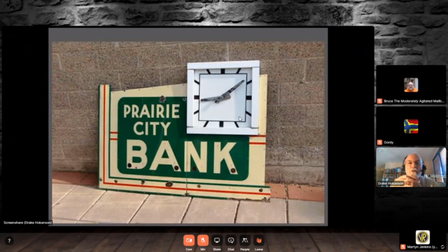Okay, we're talking central Illinois here. And I happened to start Googling old bank signs or bank clocks. And this one turned up. I think it was sold on some auction site, not eBay, but maybe some fancy auction site. And I thought, oh, this is a nice sign. This is one of those signs that projected out from the building and had a clock, which they all had for many years. And Prairie City Bank. I don't know if it's Prairie City, Indiana or Iowa or where it originally was. But I found online in my research, again, just Googling for images, a pretty high resolution copy of this sign. And I thought, well, I can work with that.